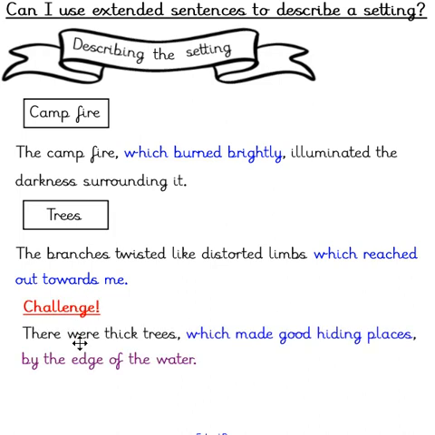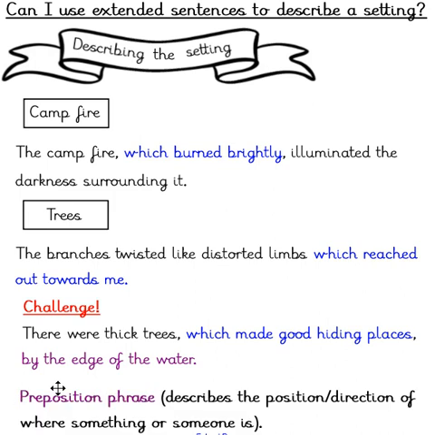what I would like you to do is have a go at using prepositional phrases. So here is another sentence for you. There were thick trees which made good hiding places by the edge of the water. So my relative clause in this sentence is in the middle again, and you can see that I've used commas either side of my relative clause, but I have this extra information at the end of my sentence, by the edge of the water.